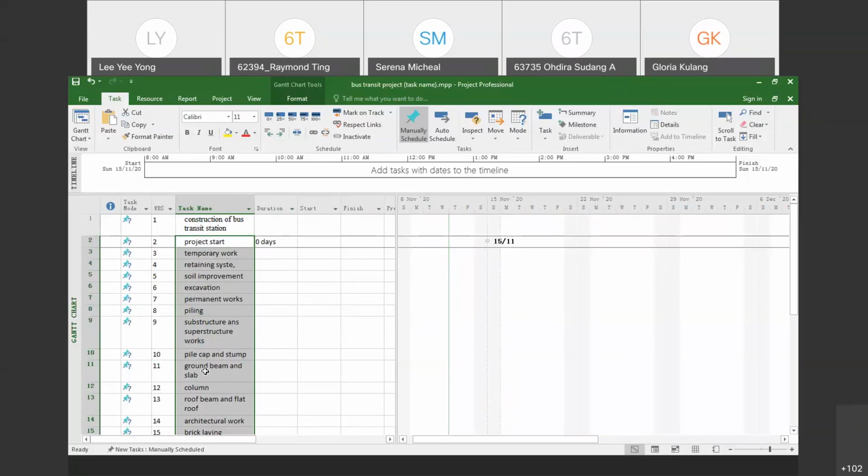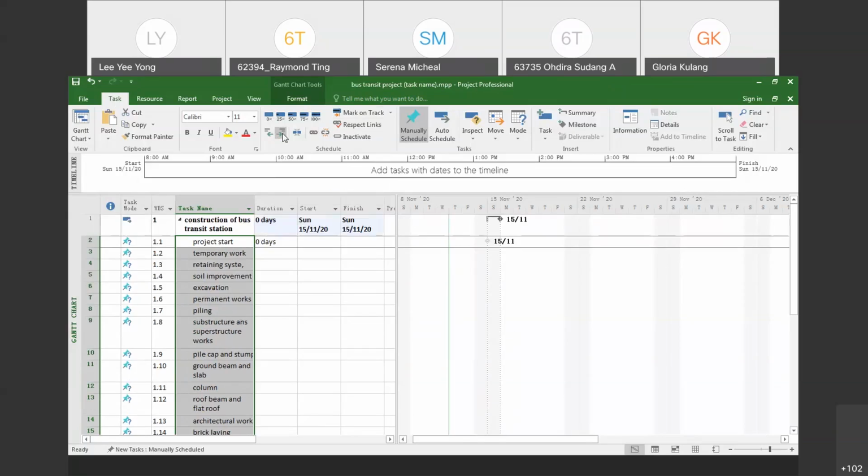So we highlight all the tasks after the first ID, number 1. Then we go to the task tab, to the schedule group. There is an indent task here. Once you indent, the task will become a subtask.